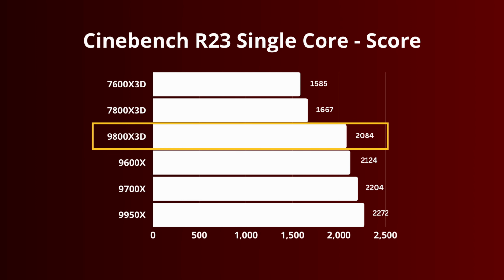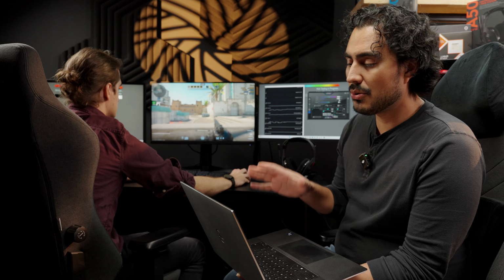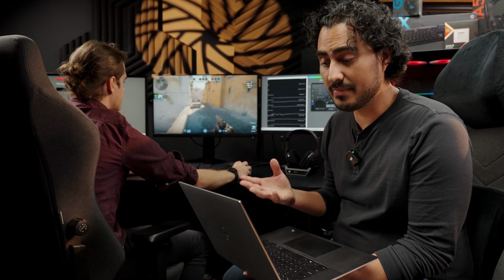So with the 9800X3D, very quick overview, Cinebench score, single core, 2,084 points, and then multi-core, we have a score of 21,776 points. One thing I want to highlight, we did do Total War Warhammer 3, which is really good kind of CPU bench to run because it's very CPU bound. Anything that has a lot of little guys or lots of things you got to think through, your civilizations, your Total War, stuff like that, very much CPU focused.